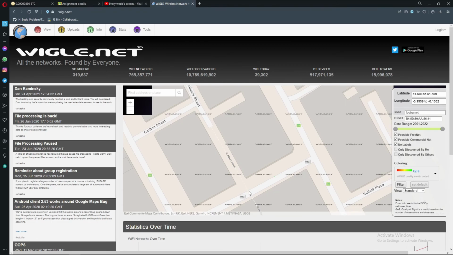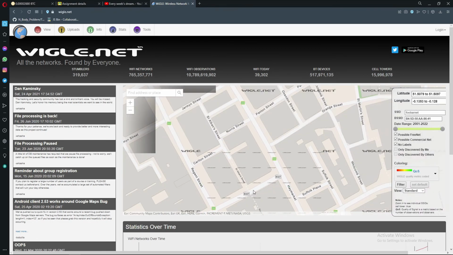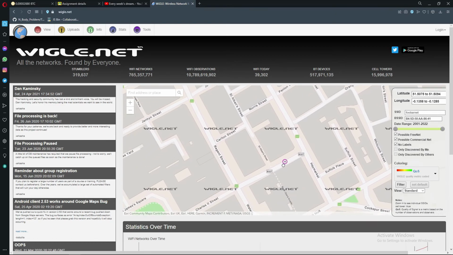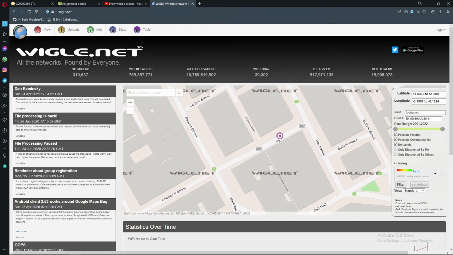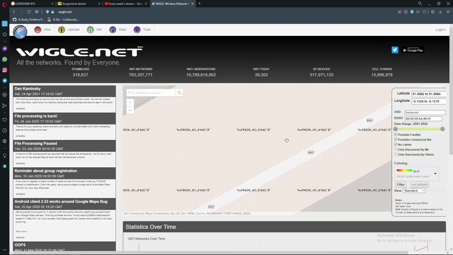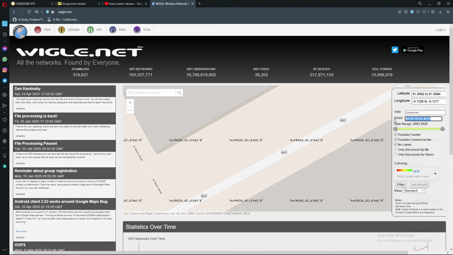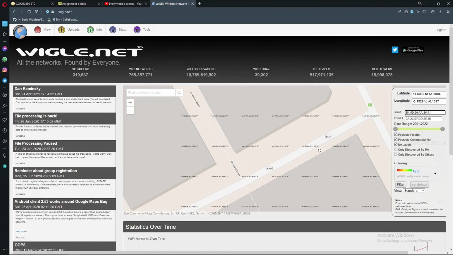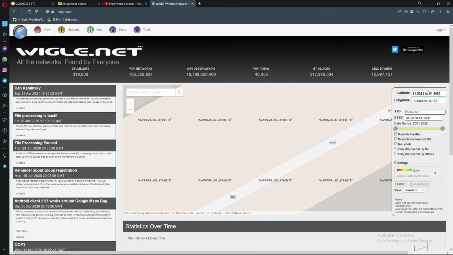I am stuck at this question right now, and this website is supposed to give me the SSID of this BSSID, but it is not giving me anything. Let's copy it from here and put it here and find out if we can look at it. It is saying zoom in to see individual SSIDs.